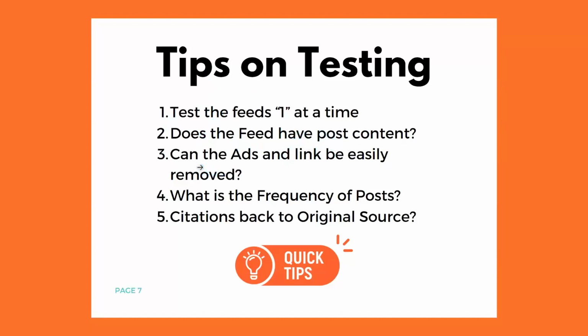Okay. In RSS feed posts, a lot of them, especially the ones that are doing full post, will put ads in there. They'll put anchor text links. They'll put citation links down at the bottom. They'll put all types of other content in there besides the content of the post itself. Can these ads be removed easily? Okay, if they can, through the advanced tab, it's very easy to take them out.